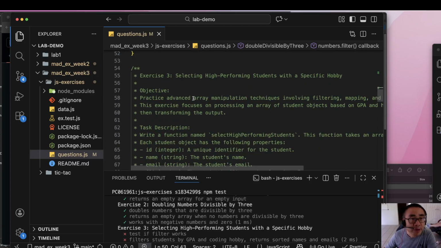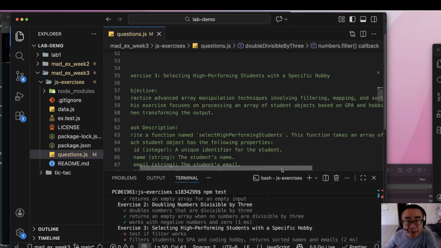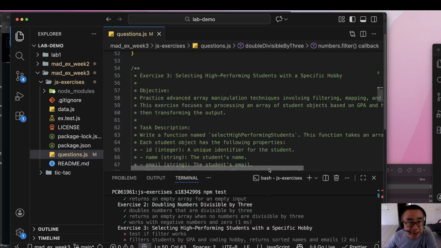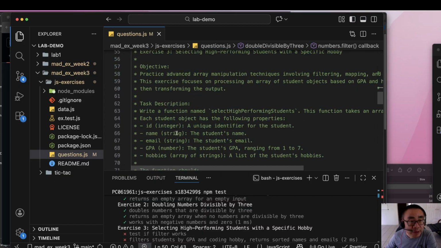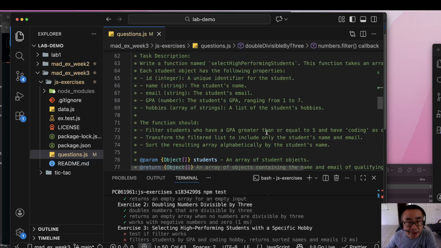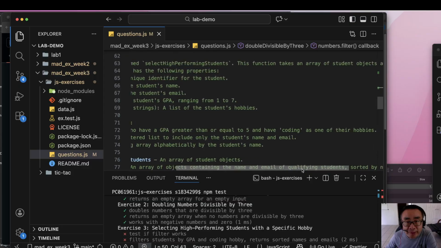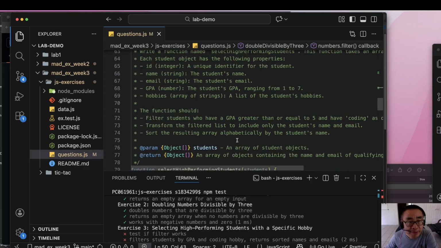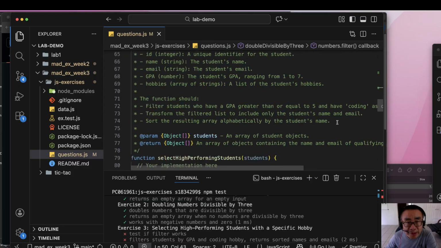Exercise 3, high performance students. Advanced filtering. Write a function that takes an array of student objects as input: ID, name, email, GPA. Keep students whose GPA is greater or equal to 5 and who have coding as a hobby. Transform the filtered list to include only the student name and email.